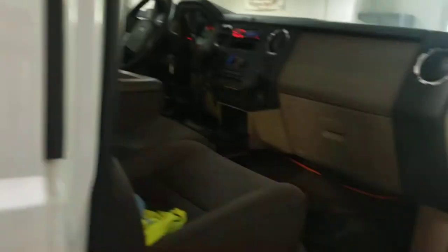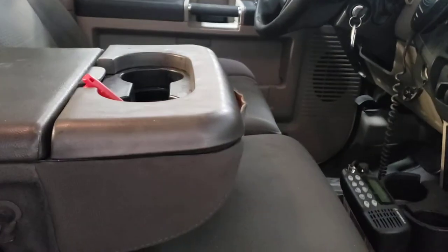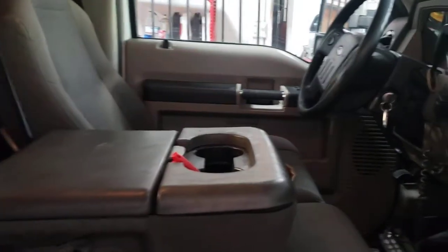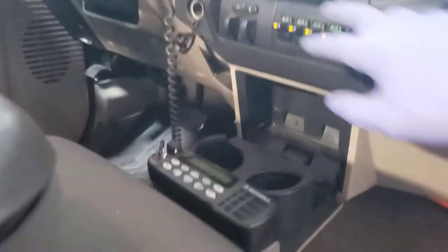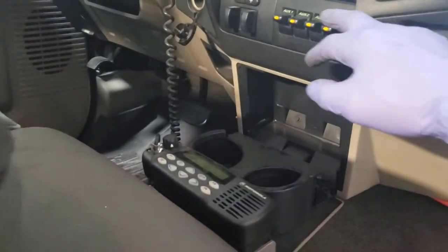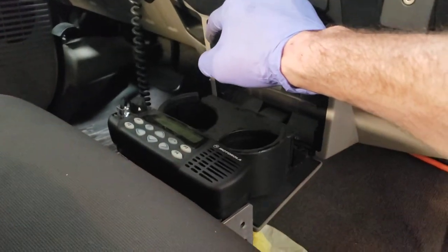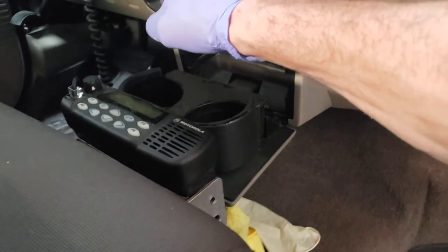We'll go through the cab — it's a little dirty but pretty basic. This is a 2010 F450. It's got the cloth seat and the power package, so we've got power locks, power mirrors, and power windows. We've got our uplifter switches which control all of our auxiliary stuff. Unfortunately we don't use the tail control on this truck because the back end only has a four-pin connector.